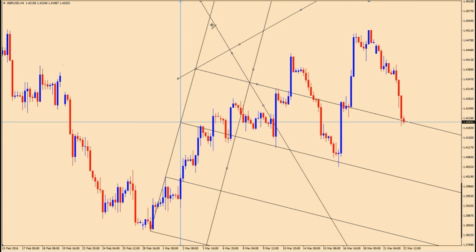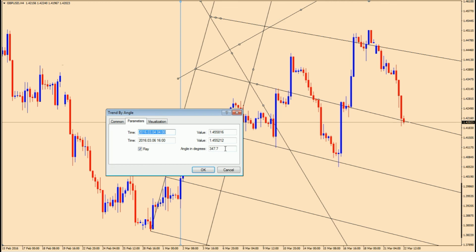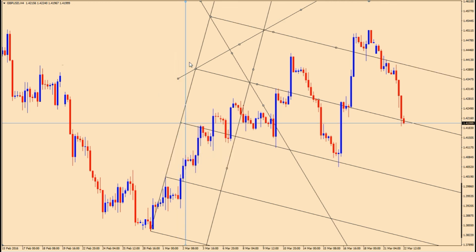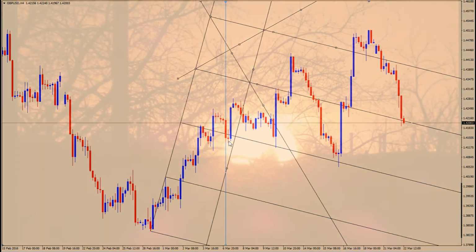Then our 345.4 degree angle, just like that. Then we'll see the center right here. It's kind of in the middle right here. This bottom right here is essentially what's happening, because the actual cross of these two lines happens between this candle and this candle. That's too far to the left, and that's just a little too far to the right. So basically it's giving us this nice bottom.